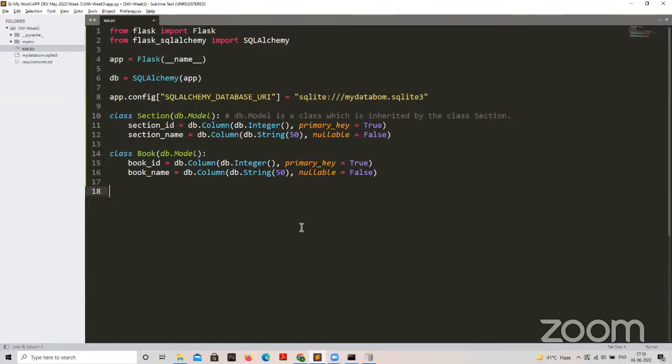Thanks. Yeah, okay. Srinivas, you raised your hand. Sir, in these both classes, when we define them, we are not initializing them. Which classes? Section and book? Yes, sir. What do you call by initialization? I mean, sir, any class, this is Python, right? We write def underscore init, right? The init function we have to use, right? No, that is not required.